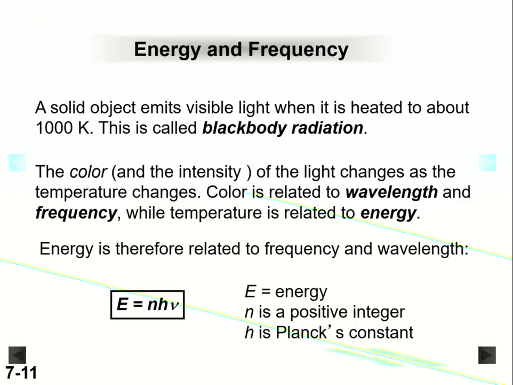It turns out the color is related to, as we know, the wavelength or the frequency, because we're getting electromagnetic radiation. And it says the temperature is related to energy, but it turns out your wavelength is also related to energy. And since the wavelength is related to energy, the frequency is related to energy. So we have an equation, and this is something we'll call Planck's equation. He was the first to come up with modern physics, the first step into the world of modern physics with a variety of scientists.